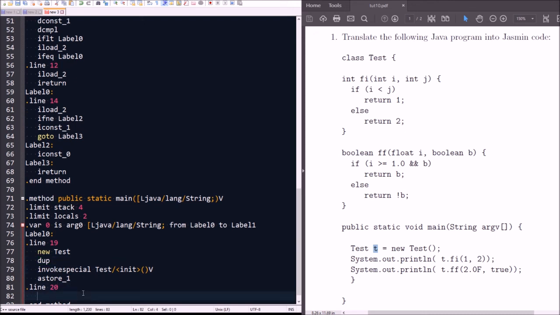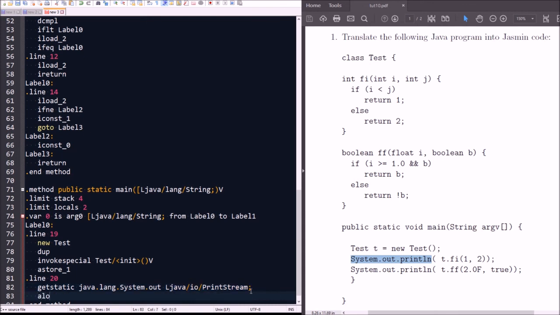Now on line 20, what we need to do is state that we are getting the static field System.out, and we take the static function println from the PrintStream class.